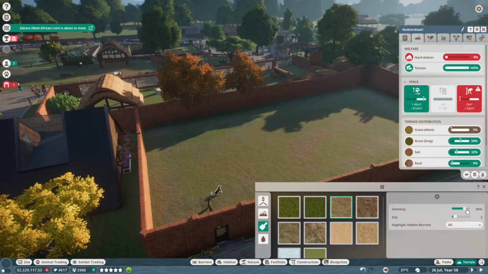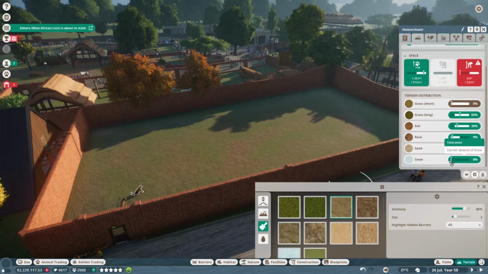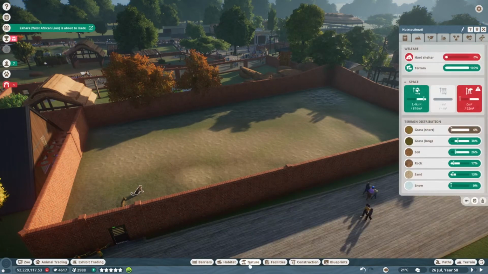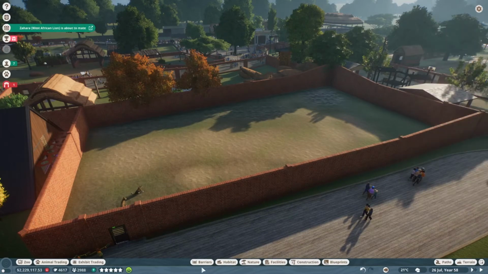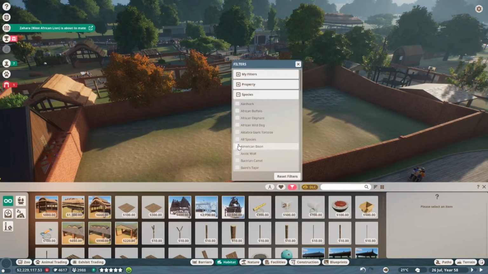Okay, so probably should have cranked that intensity up a little bit so we can make this a little bit faster. Kind of want to work on shortening these videos down a little bit. We'll see how it goes. Okay, so good. Maybe a little sand. Okay, and a little more rock. All right. That's good. They're all in the green. So now we'll do hard shelter. I haven't looked at the new habitat things for South America yet, but we're going to right now.